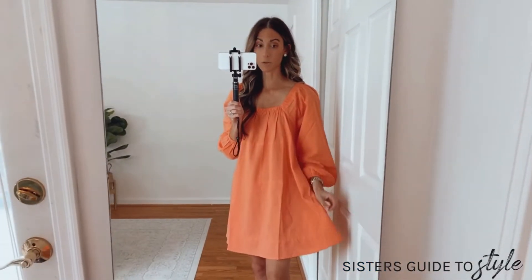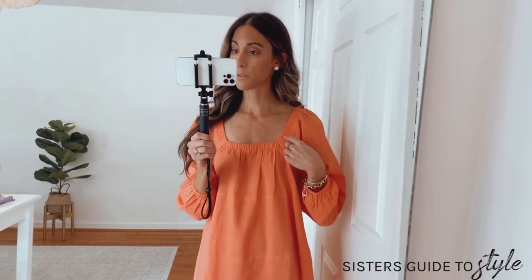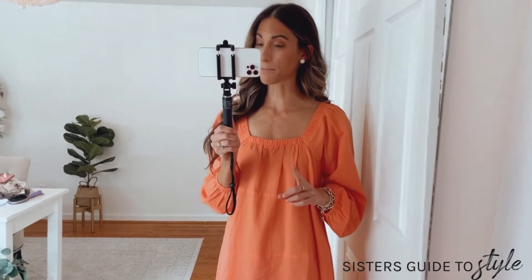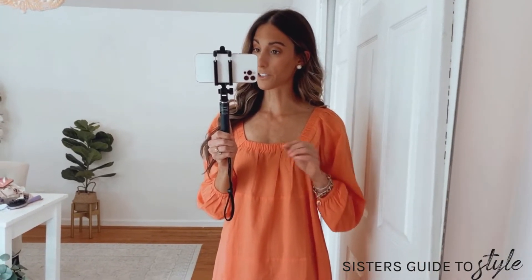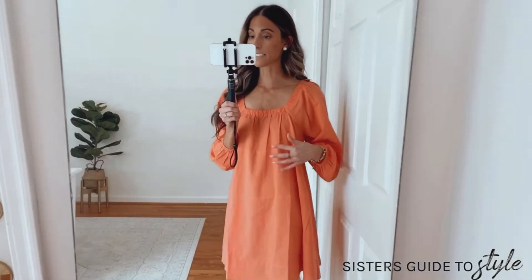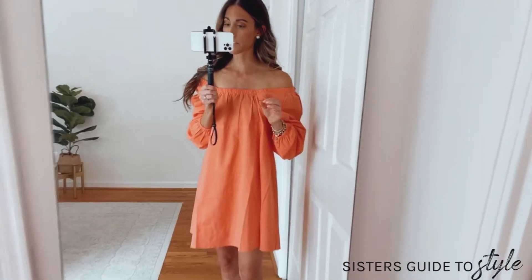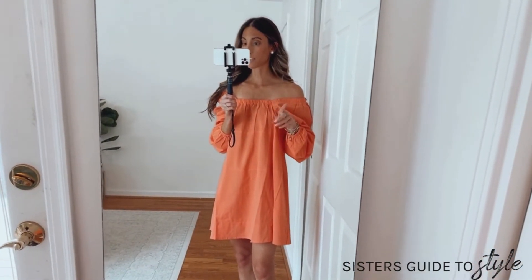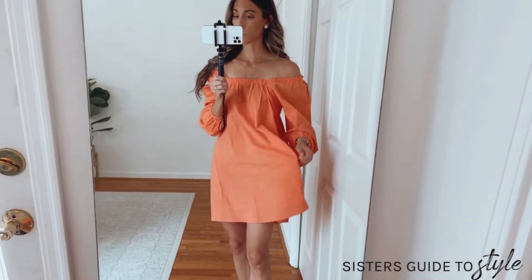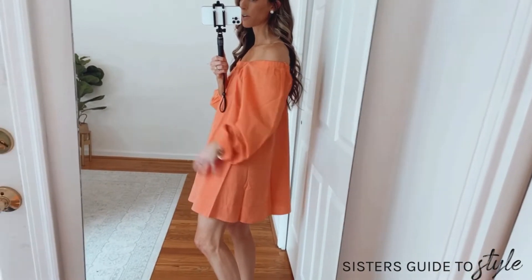First up I have this really pretty orangey pink summer dress. It is so gorgeous. I love the square neck top. It would be really good for so many different body types. I love talking about different body types and what types of clothing look best, and this one is a winner because it has a square neck that you can convert into an off-the-shoulder top, which definitely draws the eye up. So if you're a pear shape, apple shape, or even a rectangular shape, you can definitely pull this dress off.